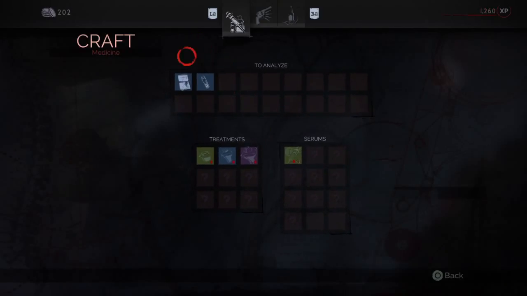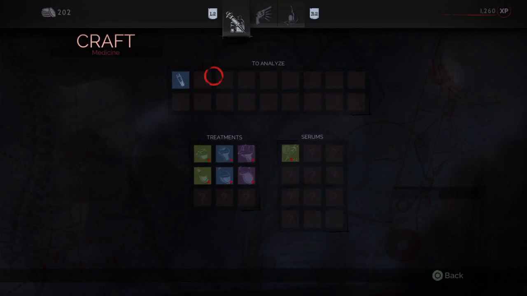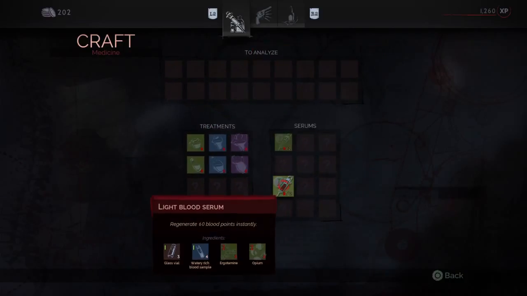Random workbench. Oh, I got a lot of extra stuff out of that one. What does this one do? There's 60 blood points instantly. That's cool.